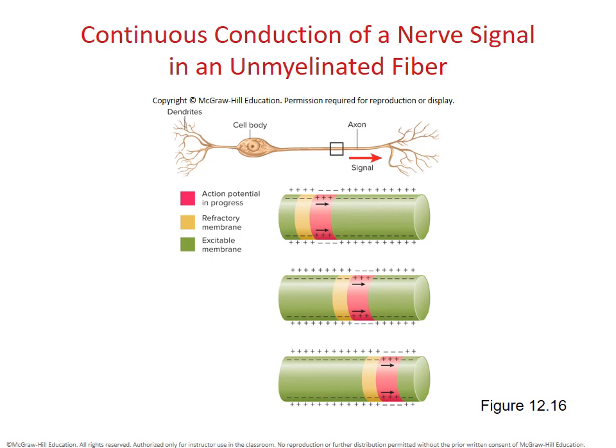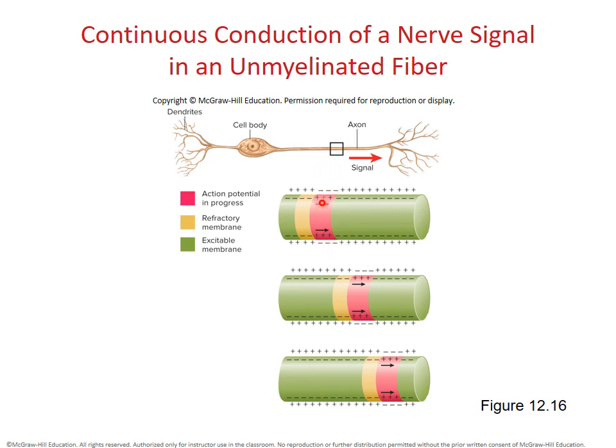So here we see a diagram to help you visualize this. Again, the dendrites are going to pick up signals and create excitatory postsynaptic potentials. Those will spread through the cell body. And if they're strong enough, if they're at threshold by the time they reach the trigger zone, we'll get the first action potential. Let's say the first action potential is occurring right here.